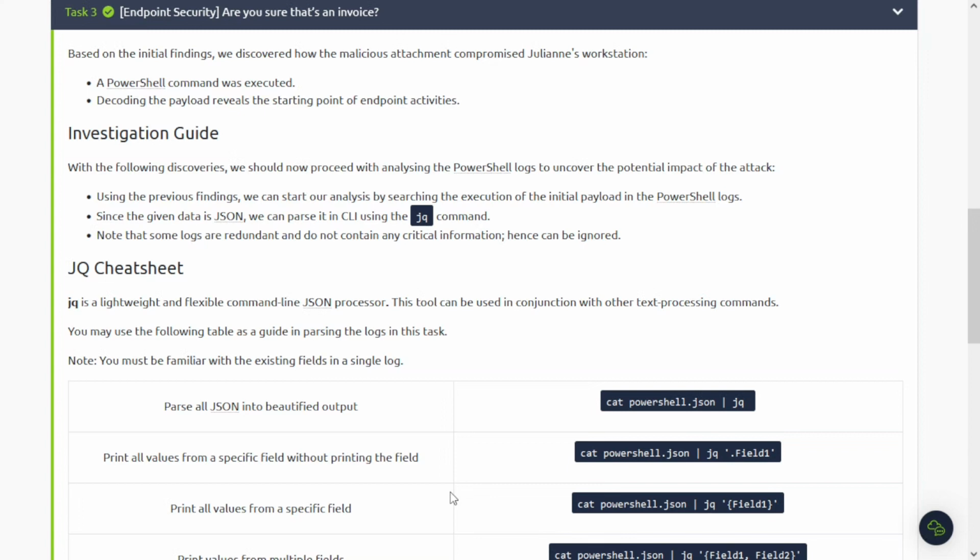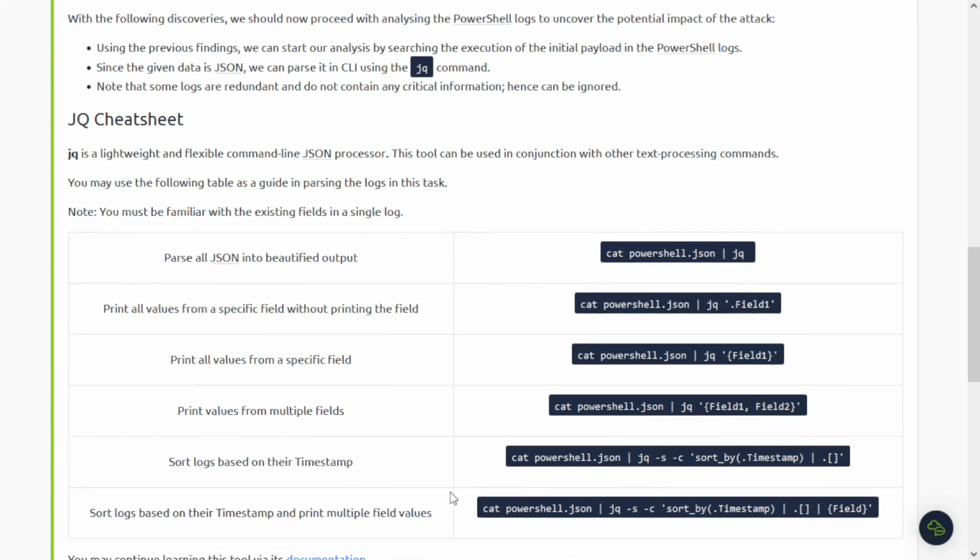Since the given data is in JSON format, we can parse it on the command line using the jq command. Note that some logs are redundant and do not contain any critical information, hence can be ignored. Then it gives us a jq cheat sheet to process JSON.